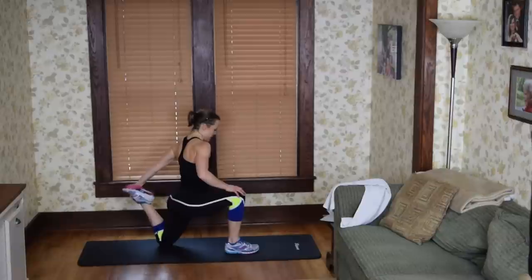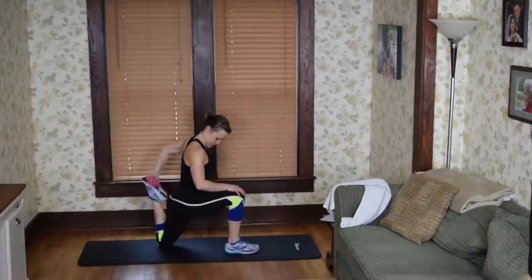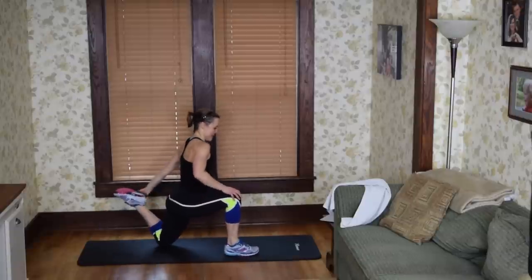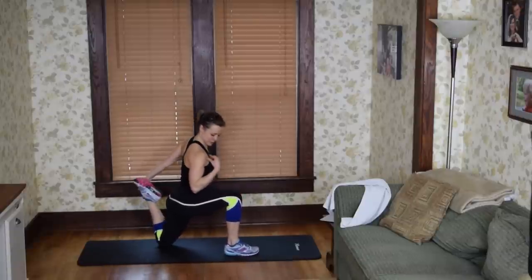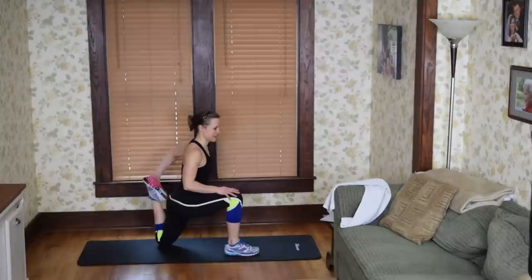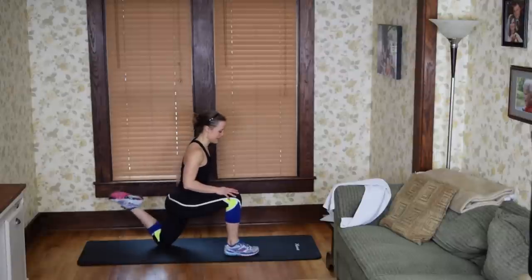All right, we're coming back up for a quad stretch. You may have one leg. It's really difficult to balance here. I find that when I do this move, oops, I'm even getting a little off balance there. I find when I do this move, if I squeeze my inner thighs towards each other, I can find a lot more balance. It's a lot more grounding for that pose. So give that a try if you're having trouble with the wobbles.